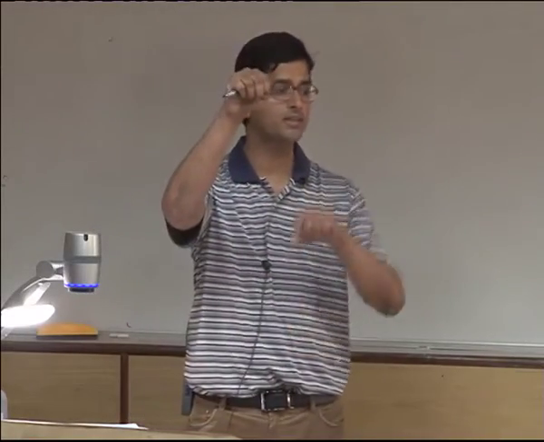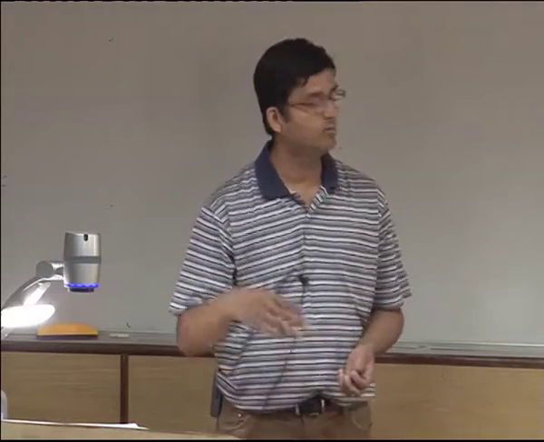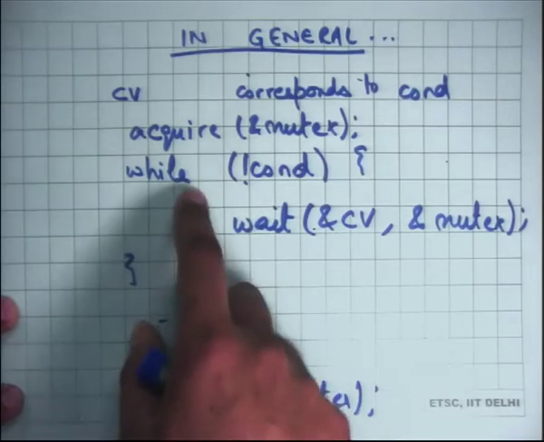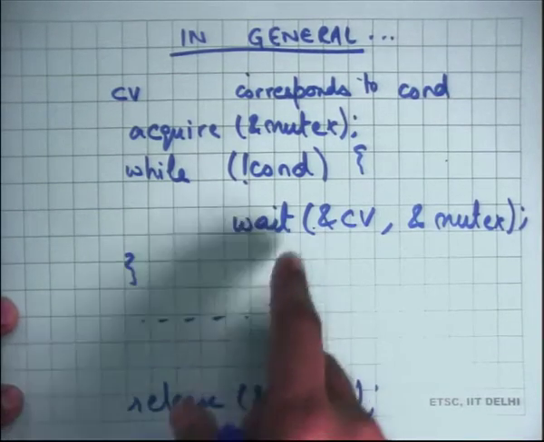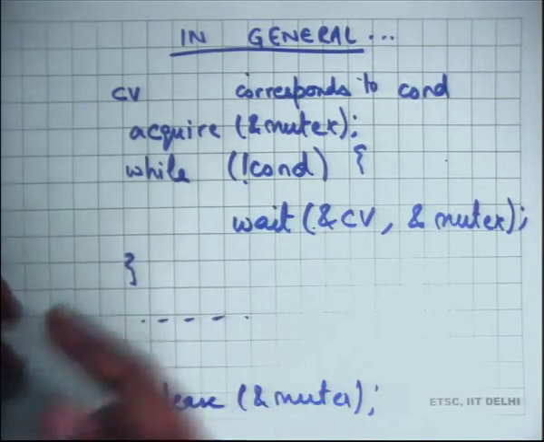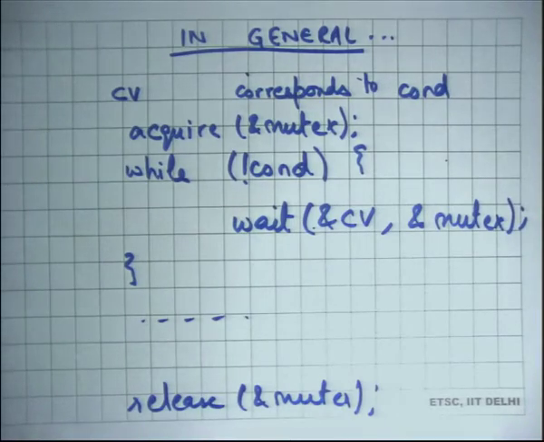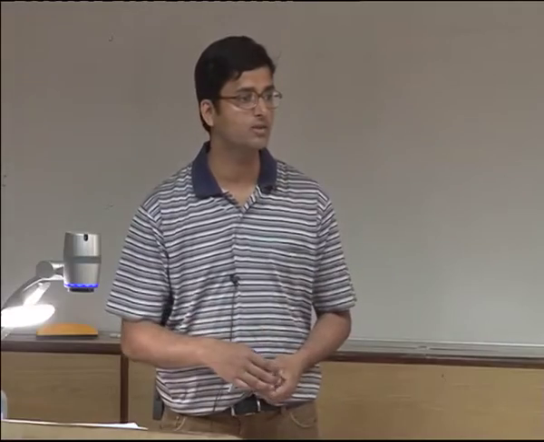You take a mutex, you check a condition, and if the condition is false then you wait, but you generally put the wait inside a while loop so that when you come out of wait, you recheck the condition, right? Because the condition may have become false by the time you actually came out of wait, just like in the producer consumer example, right? So general pattern. All right.